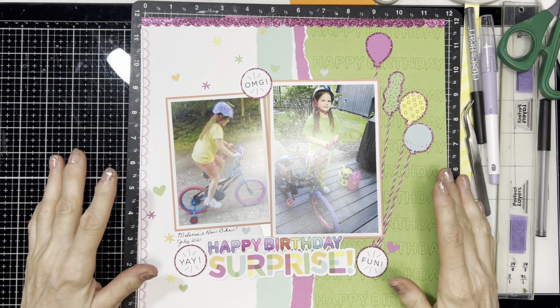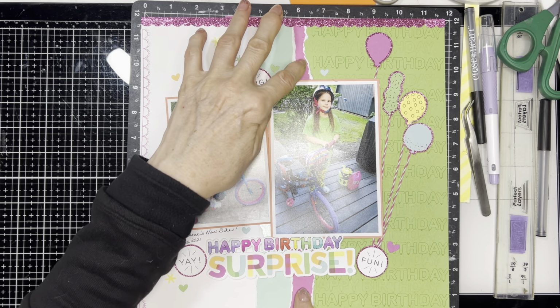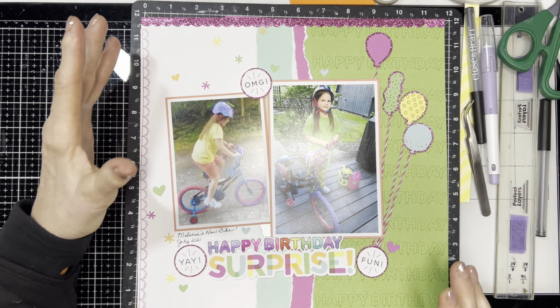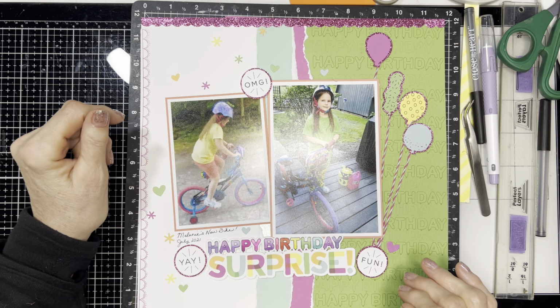And the torn edge paper, I did the white daisy and the glacier, the wild berry, and you see I just kept a little bit of the wild berry because there's some here and at the top, and it's such a bright color. I really wanted to tone it down, and that green really did that.